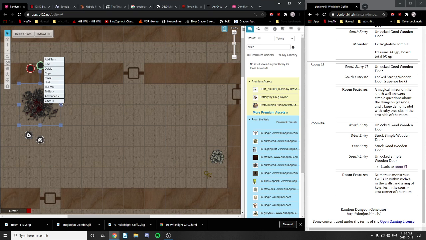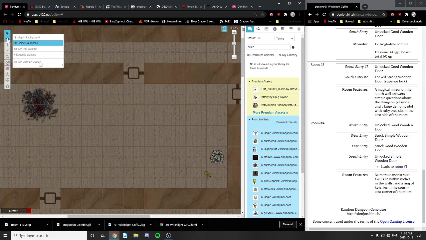Play. I'm gonna put these keys actually underneath skulls.